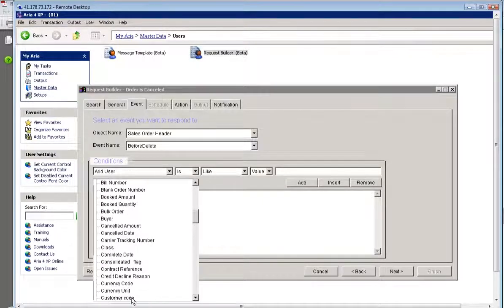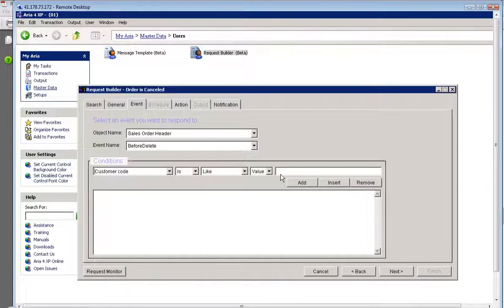Here it is. So I'm gonna put my condition customer code equal certain value. So every time the system has a new sales order, when it's deleted or canceled, it will check if it's for the client or for the customer code Monta. Then that's a trigger for the system to initiate the sales order notification being sent.